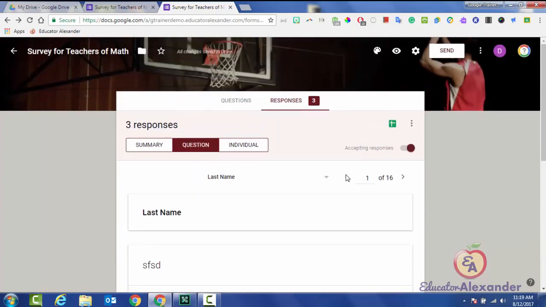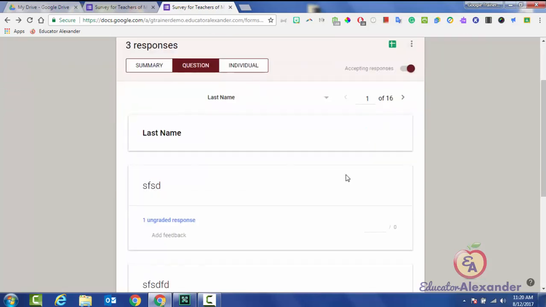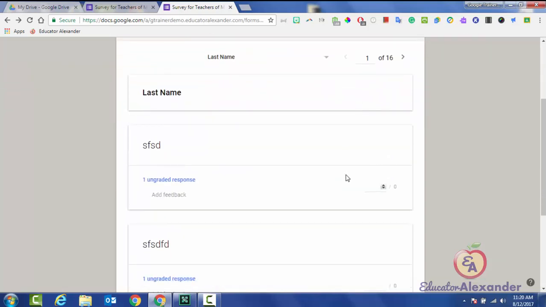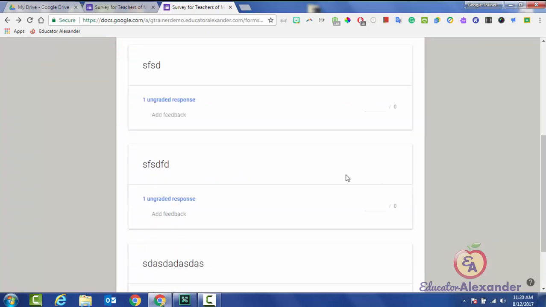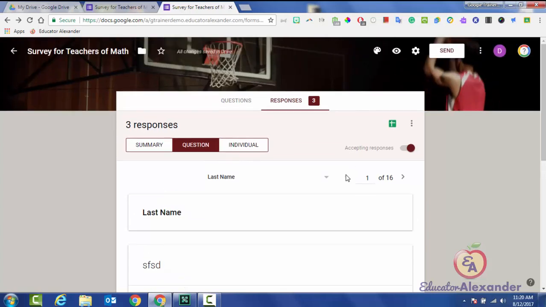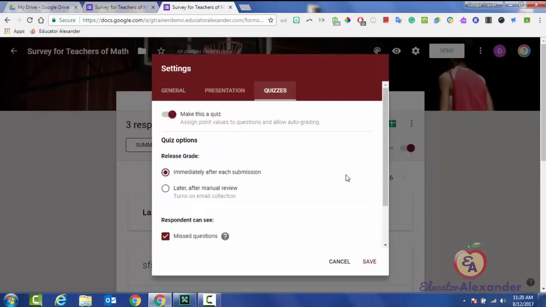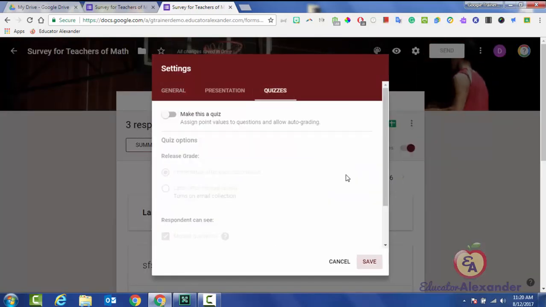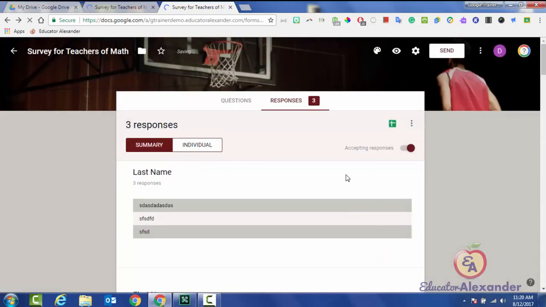Okay? The only reason I have this option is because I said to make it a quiz. So if you notice, I can come here, and I'm not going to go through this because this is for part 2, but I can come here and grade these constructed response questions. If I come up here and say don't make it a quiz, that goes away.